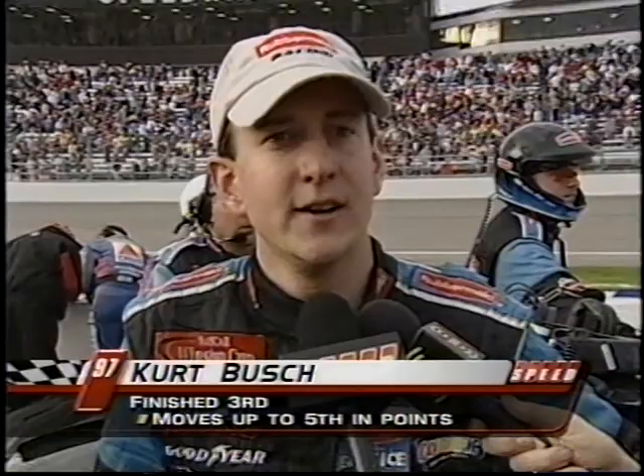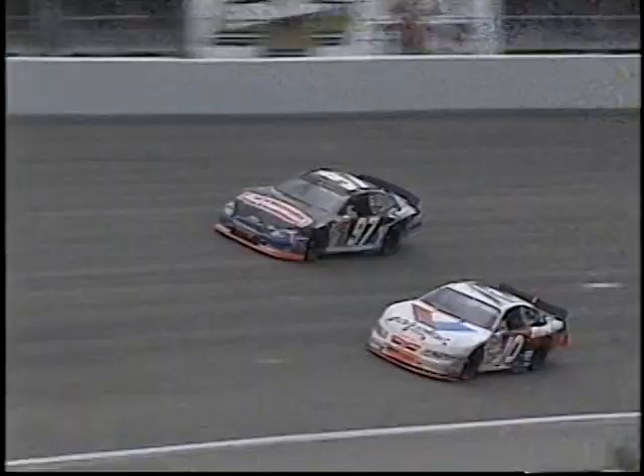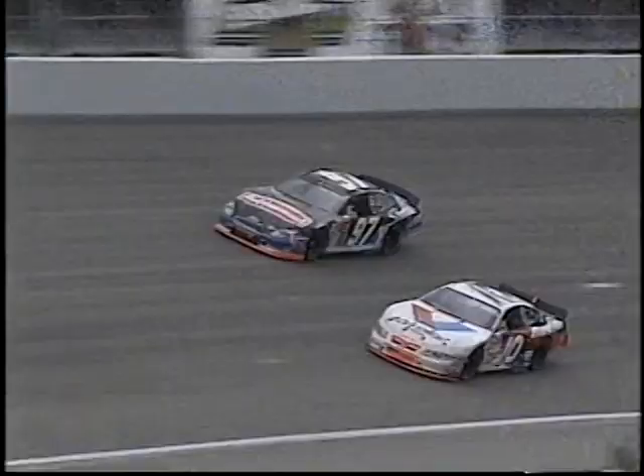I was bummed to see the yellow come out with 100 to go, because I knew our car had a 65-lap guarantee — but that was about it. The guys were going to wear us out after that. I can't think of two better guys to lose to than Mark Martin and Johnny Benson — class acts. We just continue on momentum. It's tough not to win, but we had a victory today by finishing third. Everybody was happy to see Johnny Benson after coming so close so many times.